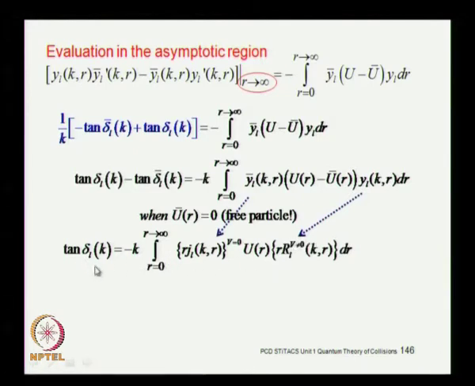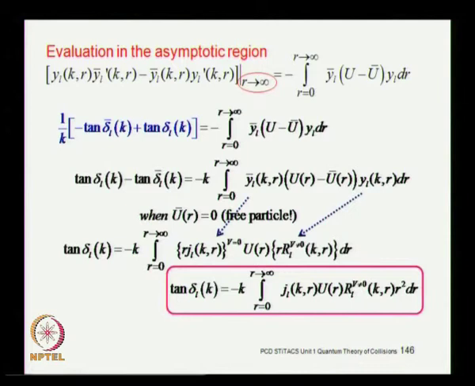So this is the expression for tan delta, and you find that this expression is telling you explicitly how the phase shift delta depends on the potential u. Okay. This is what we have always been saying, that the phase shift is determined by the potential, and now you see exactly how. So there is no approximation in this, this is exact, but it is not terribly useful, because you also need the solution r for v not equal to 0, and that solution also has the phase shift. Okay. So this result is exact, it is not terribly useful, but you can develop some approximations.